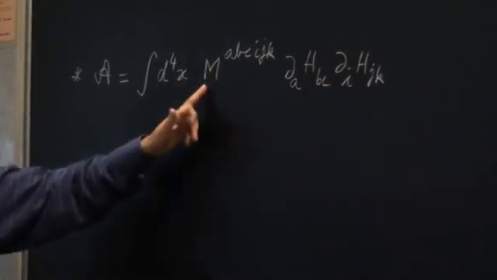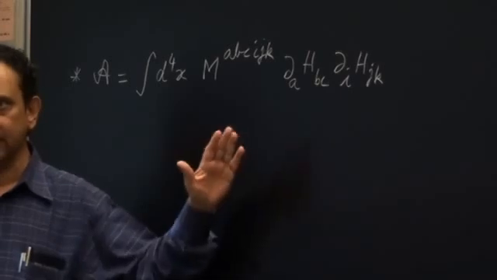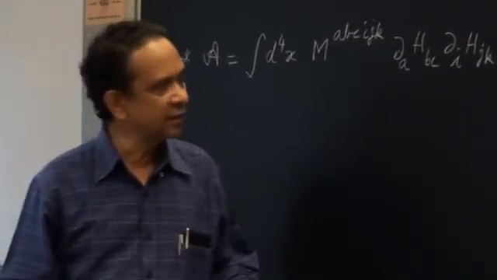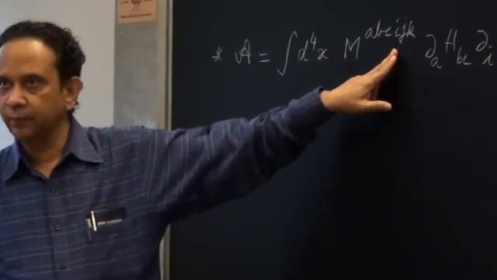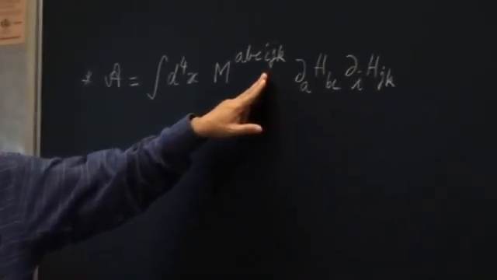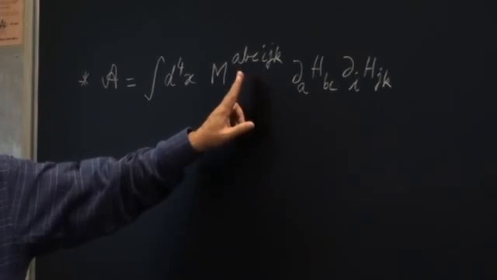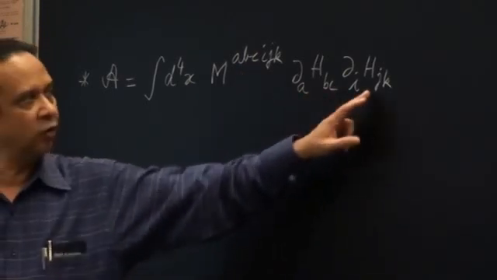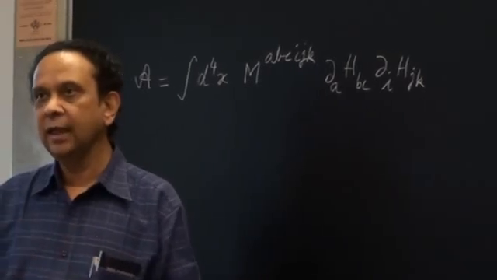Question is, what are the possible combinations which are allowed here? So I'll try to do this with some detail, but at some stage I will say the rest of it you follow from the notes. It turns out to be reasonably non-trivial. Now you need a 6-index object, again constructed out of epsilons and etas. So obviously you can have 4 indices from epsilon and 2 indices from eta, and you can convince yourself immediately that they will all vanish. Because if you want to pick 4 indices, you have to pick a pair out of this, which means that when you work out the symmetries of the theory, they will all vanish.